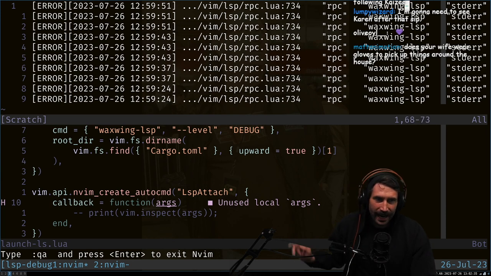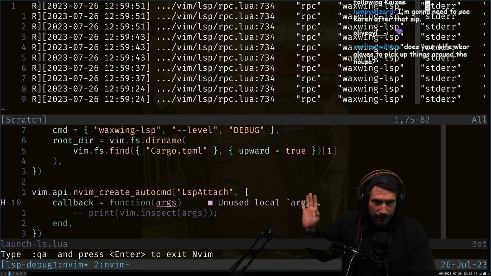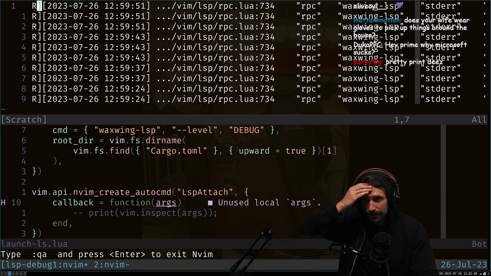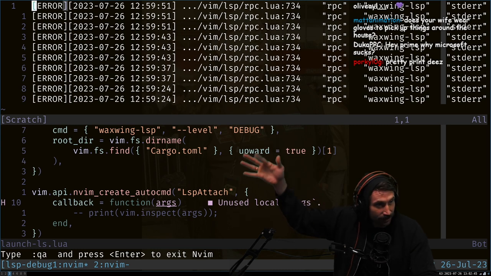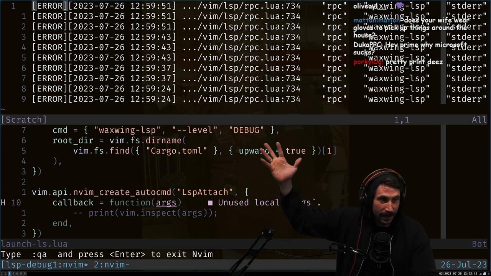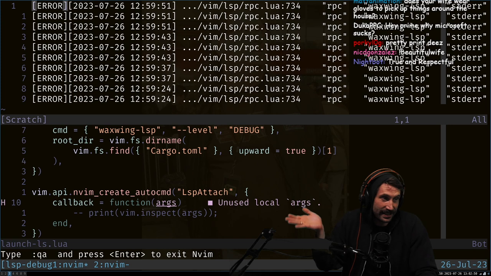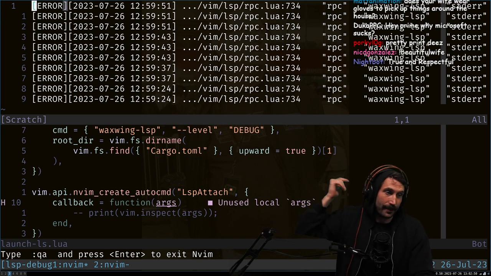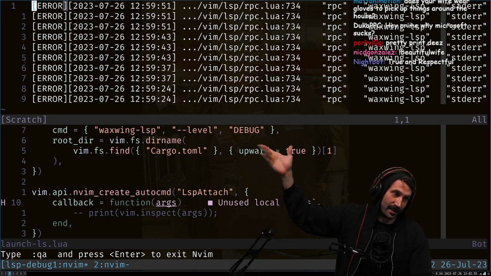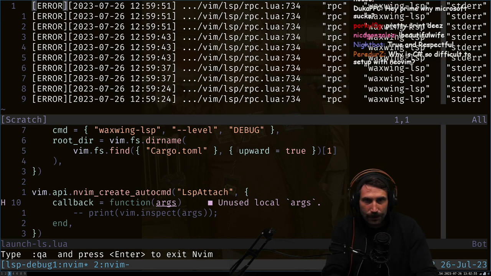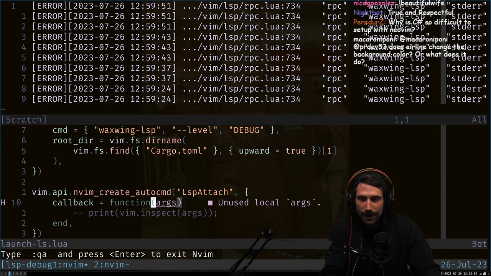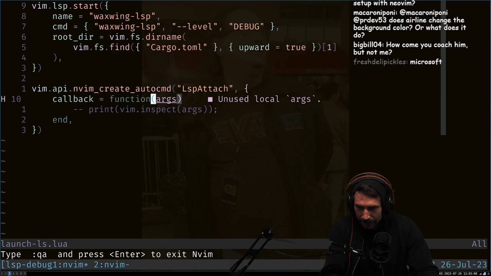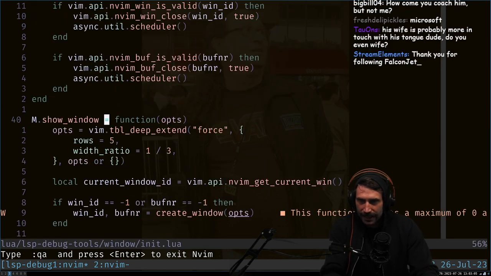So I kind of want to fix a couple things, obviously, in my debug tool right here, because I want to build on this notification. I want to get a little error inside of here, right? I just want to put an error every single time on line, I would say 69, but I can't. I'm going to put it on 6 because 6 always exists in all the files. So I'm going to start there, but I really want to be able to close this thing and then reshow this thing without the job shitting the bed. You know what I mean? Because when I do this, something keeps on happening.